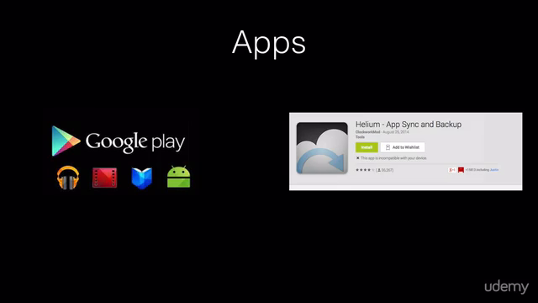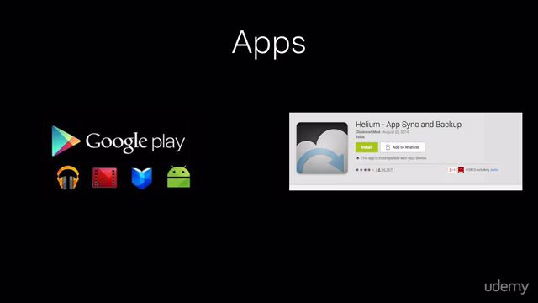However, once you're on Android, it's really good to make note of installing an app like Helium. You can go to the Google Play Store and find Helium, an app sync and backup app. It's a very, very popular free application that you can install once you have your new Android device set up. So let's say you migrated all your data over and installed all the apps that you want on your Android device, install Helium. Helium allows you to save app data. So this allows you to save your backups, your high scores, all that stuff on Android. So kind of what Game Center did for you on iOS, Helium will do for you on Android. It'll save all that app data.